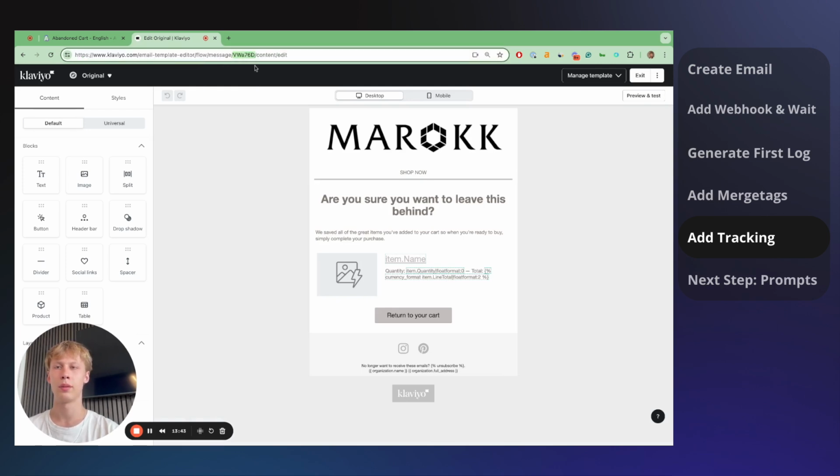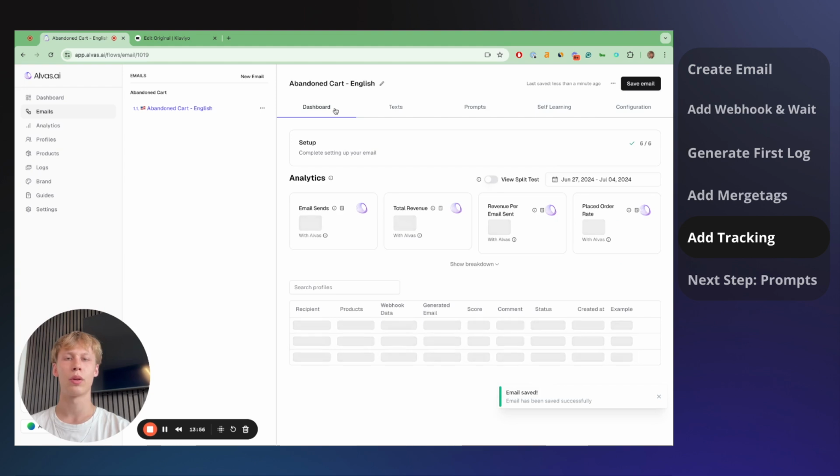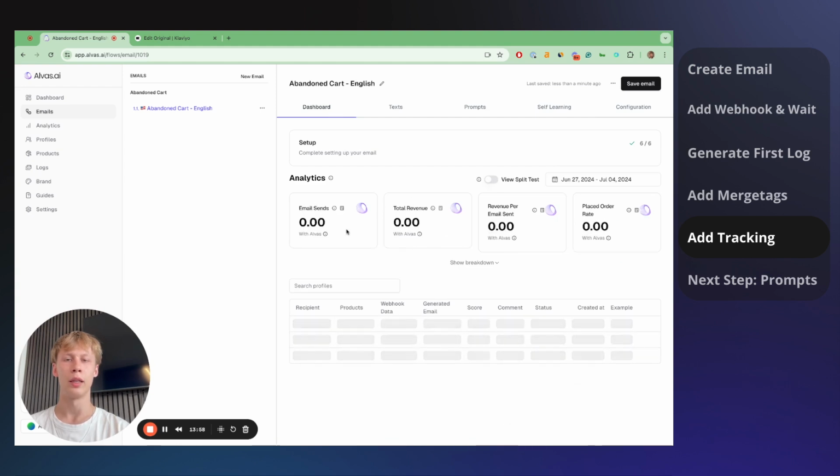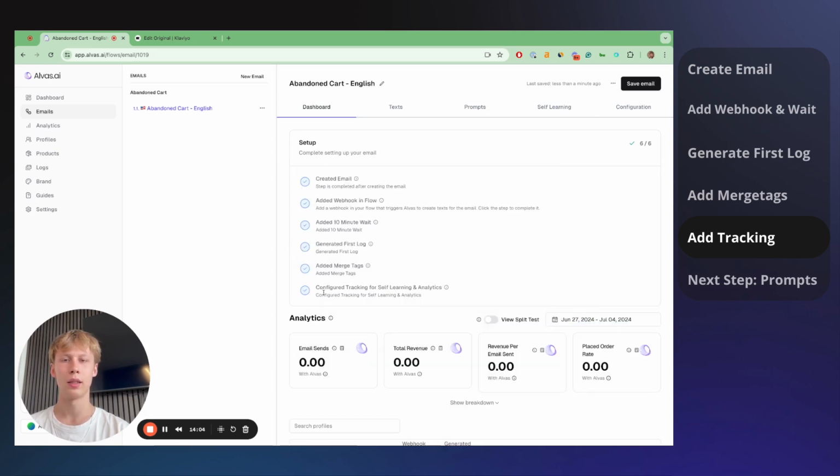I'll copy that and go into Alvas and insert it into the original message ID. Now I'll click Save Email. And if I go back to the dashboard, I'm able to see analytics. I'm able to see the logs that have been generated. And if I click on the checklist, I can see that all steps have been completed.